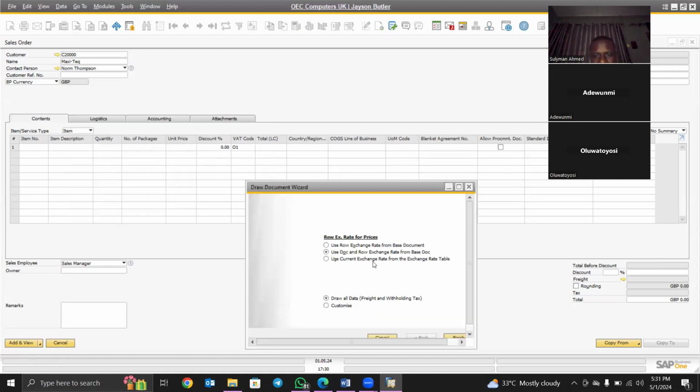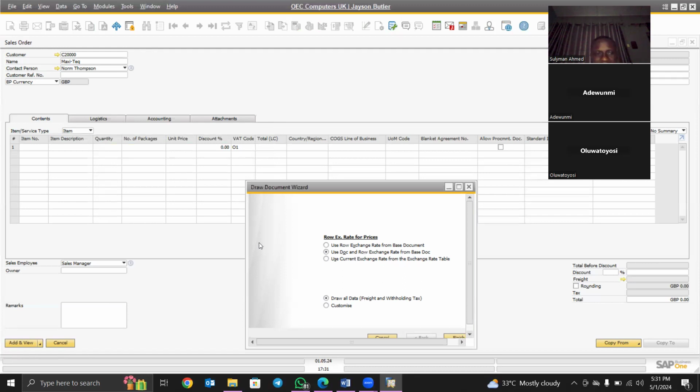This one is asking us whether we want to use the row exchange rates from the base documents, use the document and row exchange rates from the base documents. So it's asking whether we are going to use the exchange rates from the base documents or use the current rates.